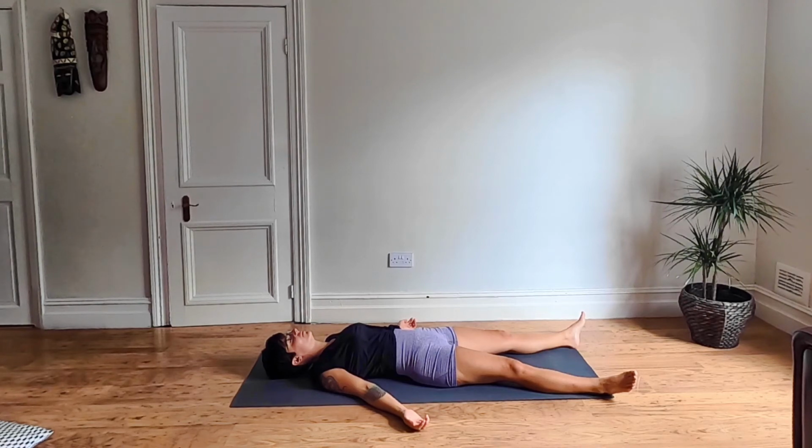So most people think that this pose is just for sleeping and relaxing, which it kind of is a little bit, but a lot of people find it hard to switch off their brain. And that's what I want you to do right now. No thoughts, not hanging on to any feelings, any tension in the body just melts away.